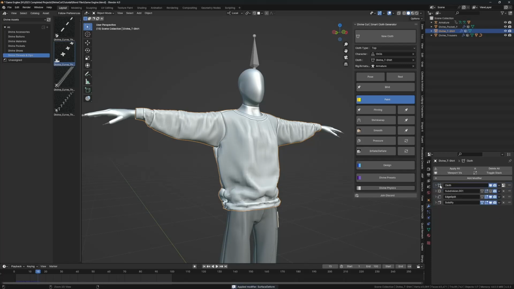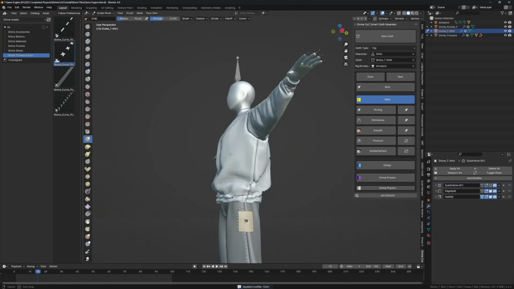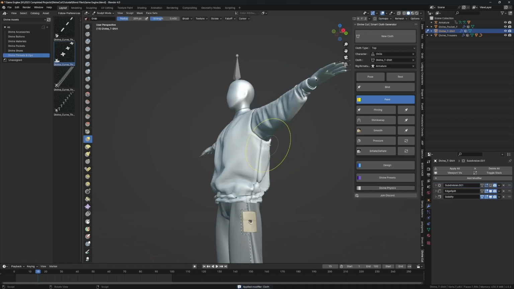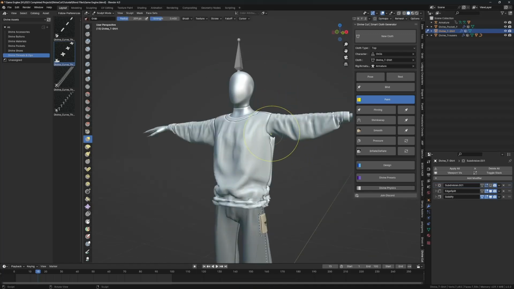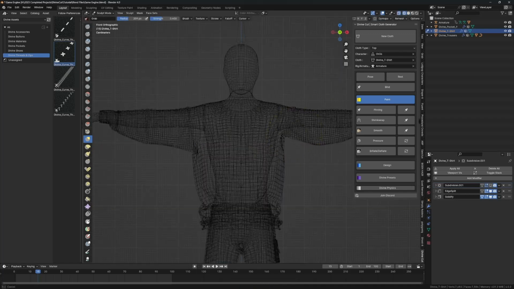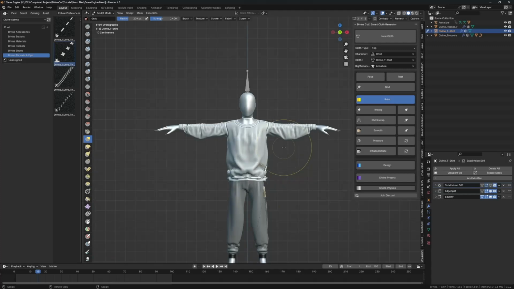and now you can feel free to sculpt and adjust areas that need to be sculpted, like the armpit area. Since it's a rig, this is basically going to be bending, so we don't want this area to clip onto the wrong geometry. So I'm just going to do that. I think that's fine. I'm going to move the sleeves up a little bit.